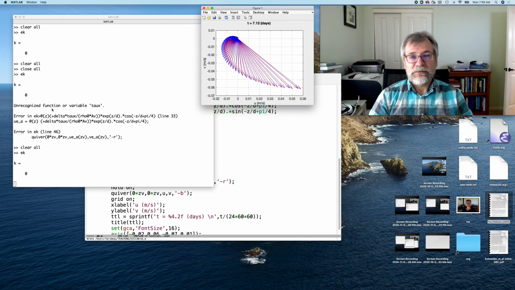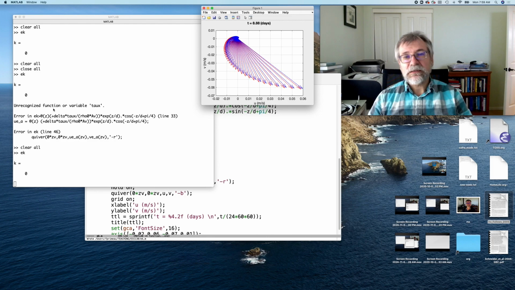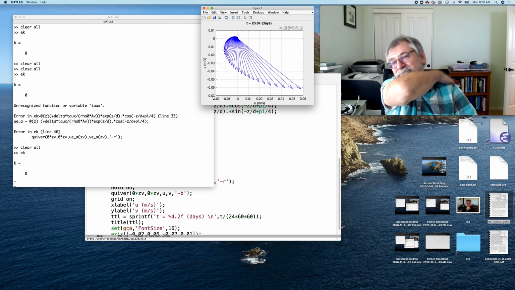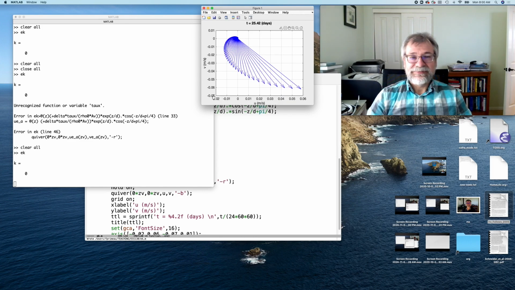So we're getting the things spinning up, and it's looking pretty good. It looks like it's going to match quite well. The numerical and the analytical solutions are becoming closer and closer as we spin up to the steady state. And so it looks like we did a good job at the analytical solution and a good job at the numerical solution. So, pat on the back. I think this stops at 30 days. It looks like it's pretty much spun up.